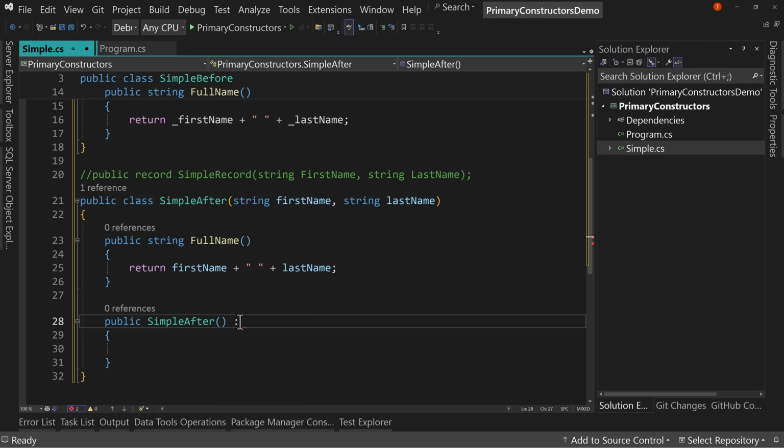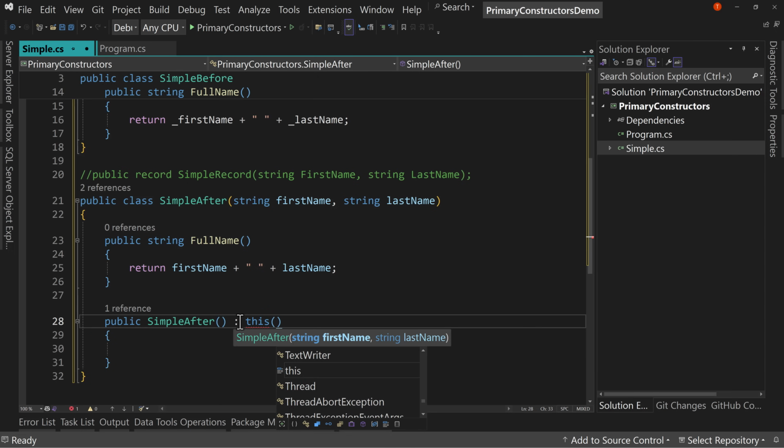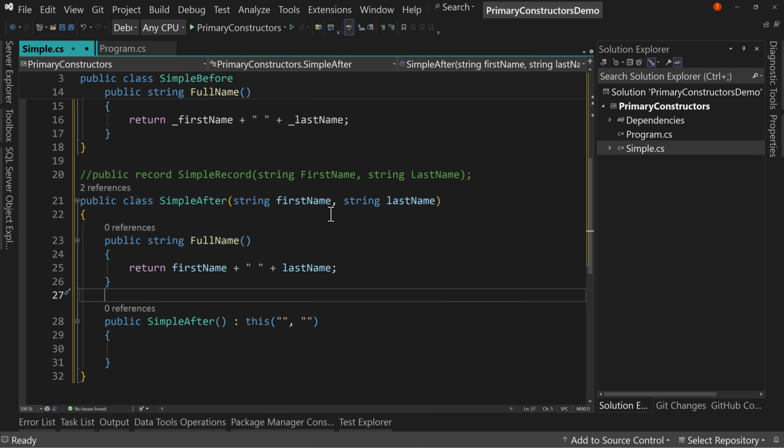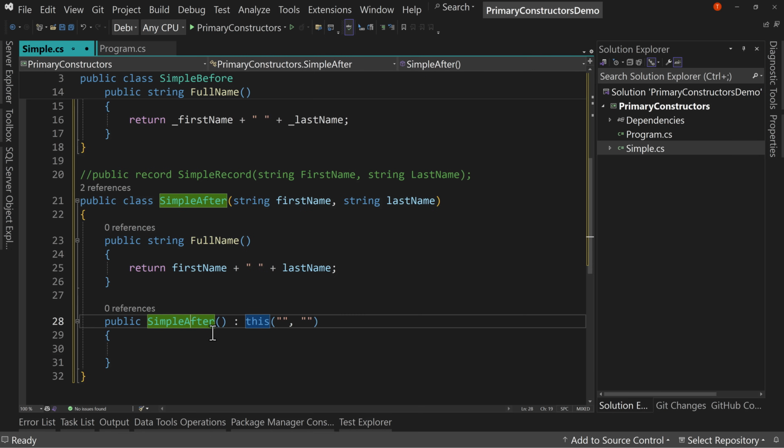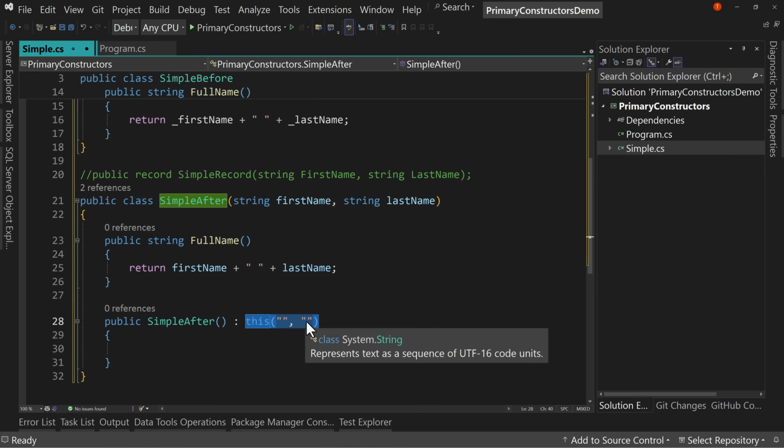Well, we say this, and we pass in a first name and last name value. Maybe we pass in two empty strings. That would work. But every constructor has to call the primary constructor now. So it's no longer that we have different options. We always have to call the primary constructor if we're using one. So if we have an empty constructor like so, then it has to call the primary constructor and pass in values for first and last name.